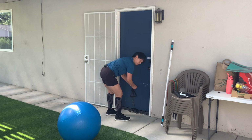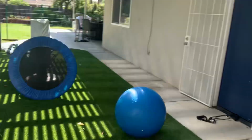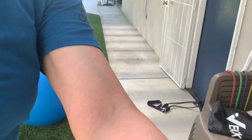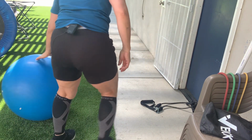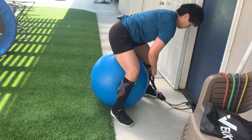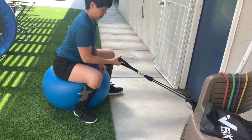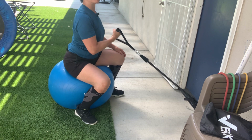Move the camera in a little closer so you can see me. Appreciate your patience. All right, I'm going to angle this down a little further. Okay. Squeeze the ball. Sit down on it. All right. Bicep curls, stop, my head's cut off.